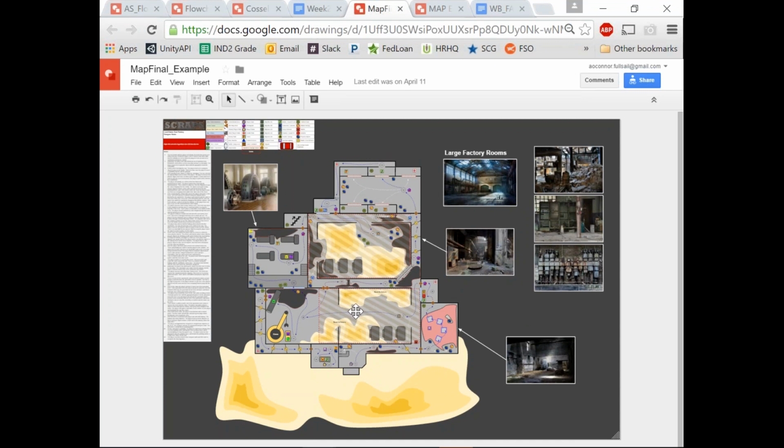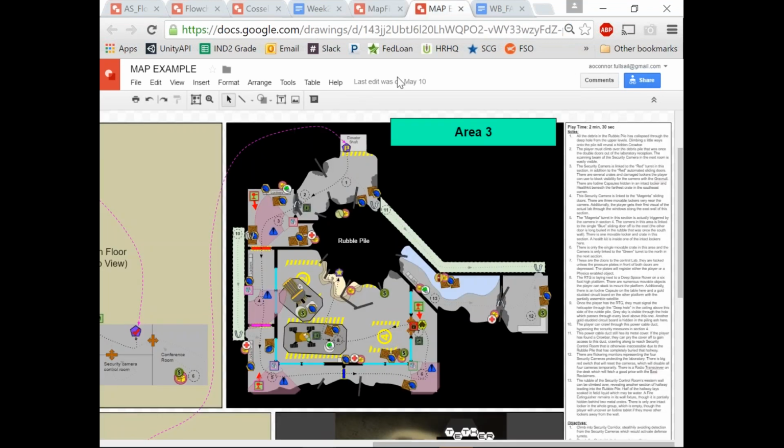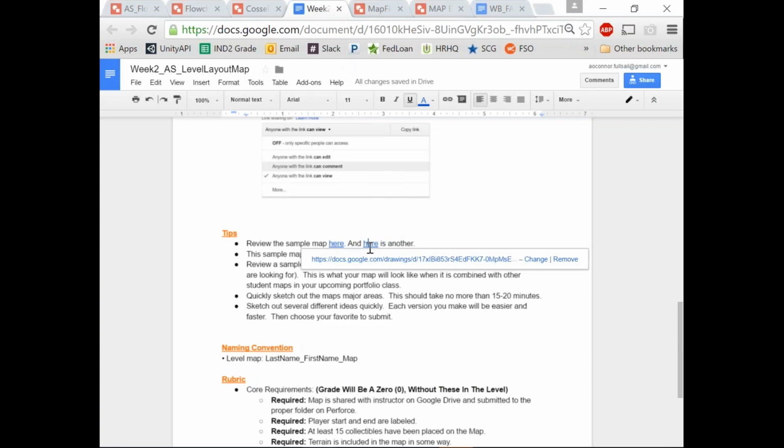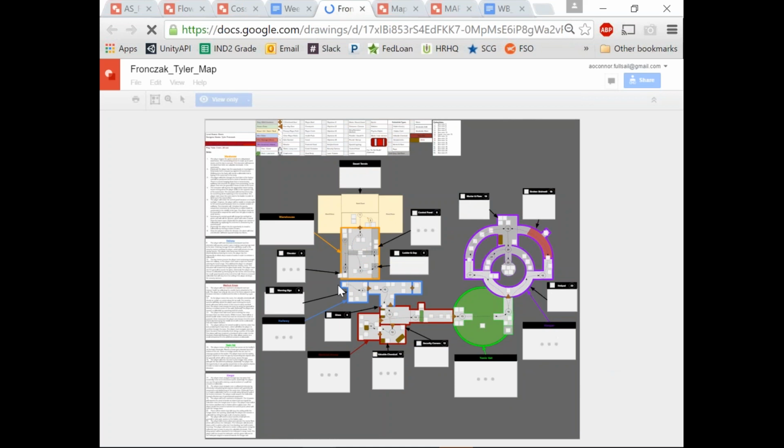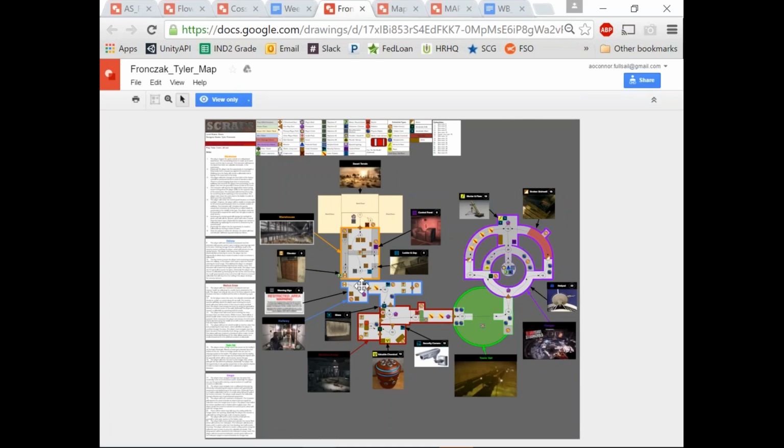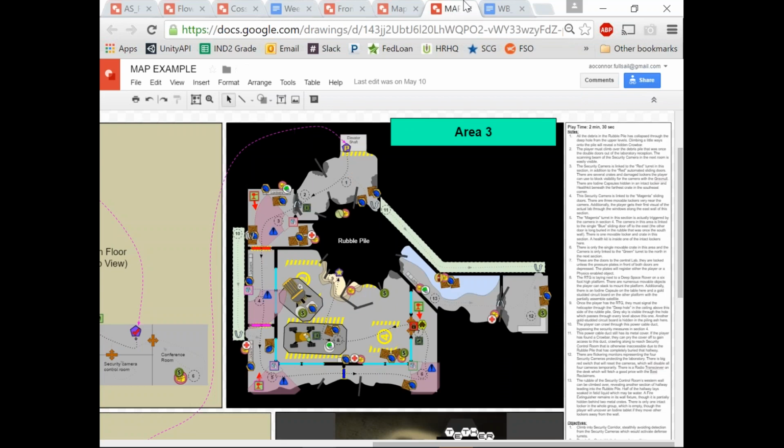But then again, as I said, it also has some of these little spots in here where there's a little bit of emptiness. This map over here has a good job with construction and detail, as well as the player flow. You could probably use a little bit more visual polish, like right now, what else is in these rooms besides these crates, things like that. And then this map over here, I think, does just a good combination of everything.